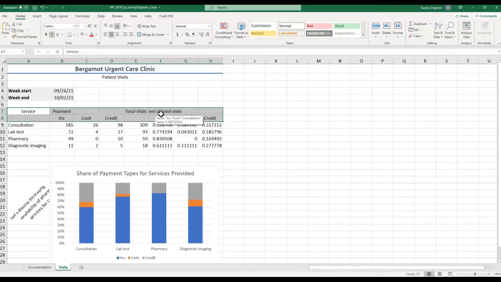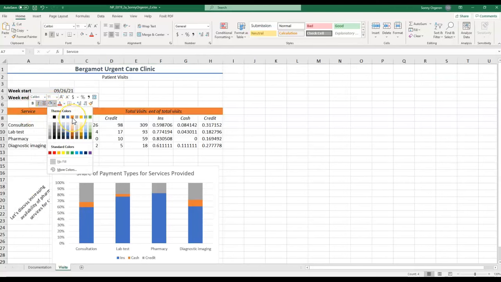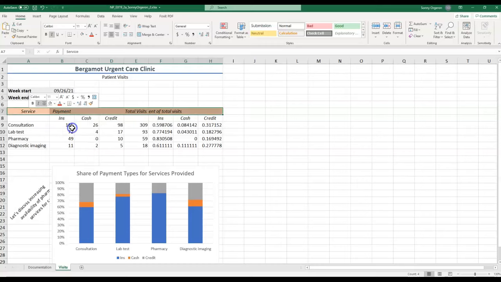Okay, let me make sure I'm on the right step here. Step 10, change the background color of the range A7 through H7. Okay, we'll go this whole length here to orange accent 2, lighter 60. So we have the range selected. Go ahead and right click on it, go to the fill. I see orange is right here, and we want to go to lighter 60. So this is 80, this should be 60. Okay.